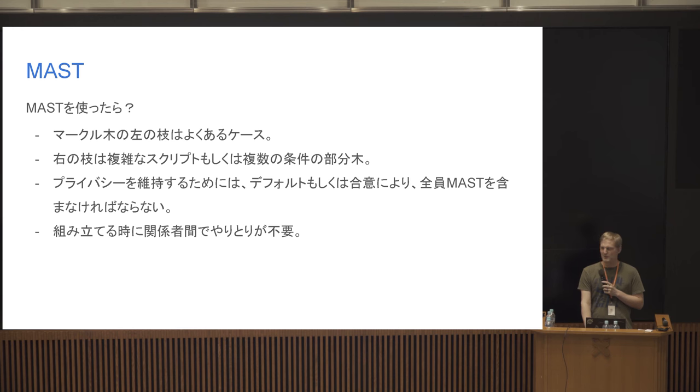For this to be privacy preserving, everyone by default would have to do such a thing. Everyone would have to commit to a Merkle tree, even if you don't have a contingency. Most wallets today don't, right? It's simple, single signature, or maybe multisig. So everyone would have to pay this cost, which is kind of unlikely. The one nice thing about it is there's no interactivity required at setup time.